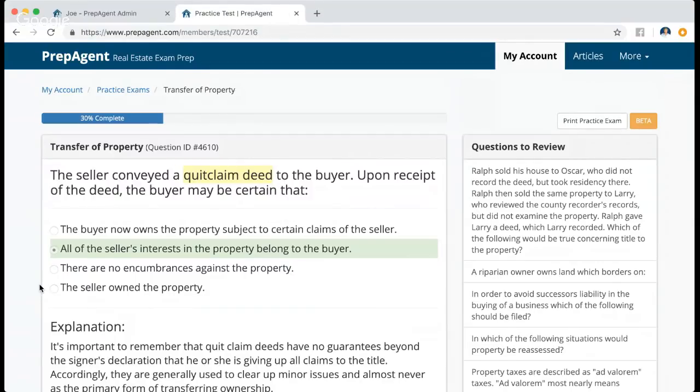Okay, we went over a quitclaim deed before as immediate release. When would you use a quitclaim deed? When do you guys think you use a quitclaim deed? Okay, quitclaim deed represents immediate transfer. So it'd be with family or somebody you trust.